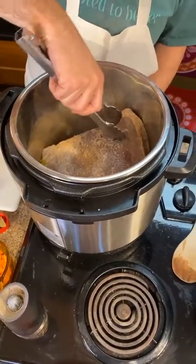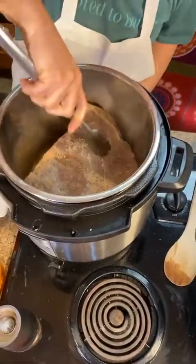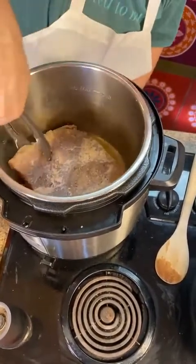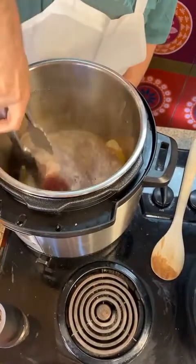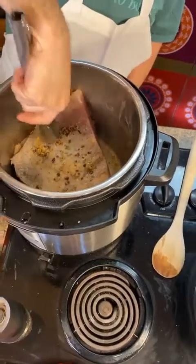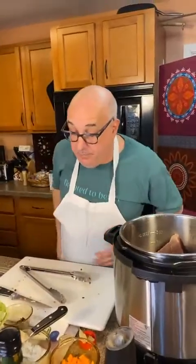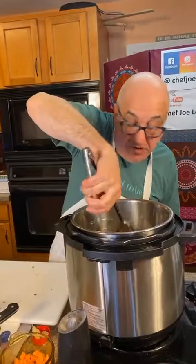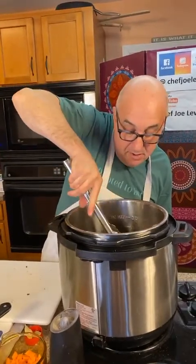But anyways, so we're going to turn this over. Can you get in there? You got that? All right. Let me, I'm just trying to get so I can flip this over. This 3 pounds weighs a lot, believe it or not. All right. There we go. So we're searing it on both sides. Okay. Once we've seared it good on both sides, and I'm speeding this up for you guys right now because we got a lot of stuff to work on here.